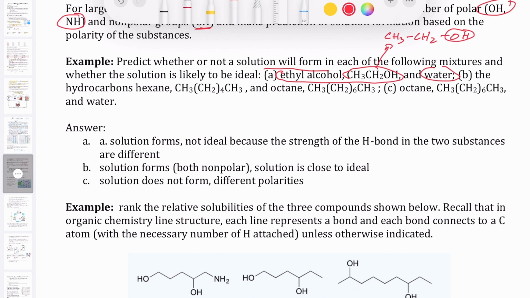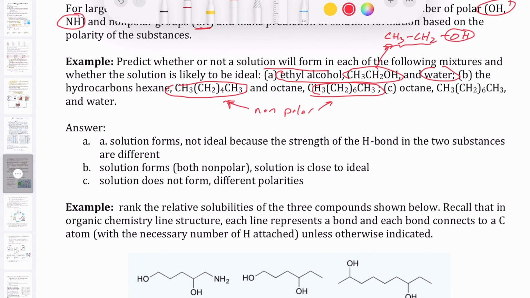It's a function of how long this hydrocarbon chain is, because those are the nonpolar parts. But in this case, since the molecule is small enough, solution can still form because there's still a potential for hydrogen bonding. Now, what about if I have these two hydrocarbons? This is hexane and this is octane. This also will form a solution because they're both nonpolar. Since they're both nonpolar, they will both have London dispersion forces, so they're going to be able to maintain that interaction in the solid-solvent state as well as in the solution state.